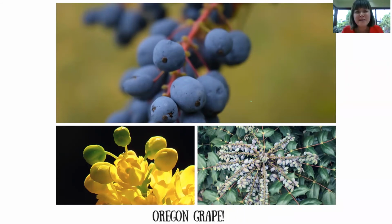Absolutely divine. I know I say everything is divine, but I'm telling you now, if you do anything, do Mahonia berries. They are so, so, so good. And of course, this is a wonderful plant because the flowers are edible as well. But if you eat the flowers, you don't tend to get the berries, so it's a trade-off.